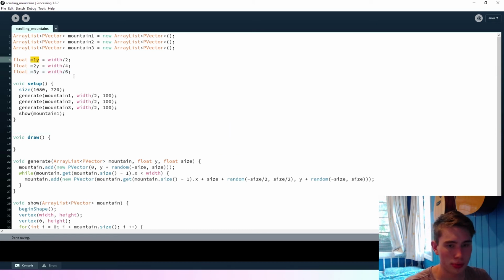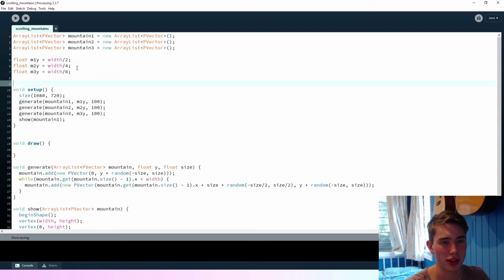Not too sure. We can tweak all these values, obviously, if they're not right. So that's m1y, this is m2y, and this is m3y.